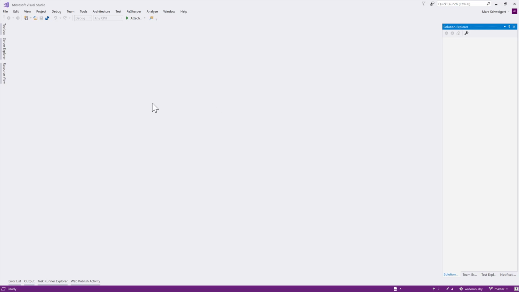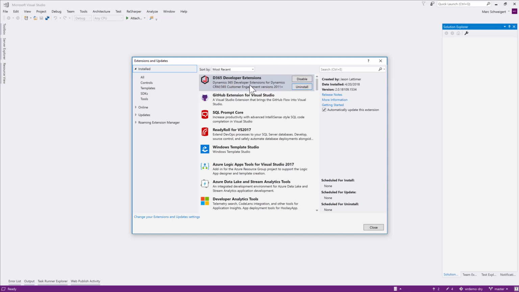One of the key productivity enablers inside of Visual Studio that works with Visual Studio 2017 is an extension called D365 Developer Extensions. So if you don't have this extension installed, make sure you install it if you plan on following along. There are a number of different community extensions out there for Visual Studio, but in my opinion, this is the most comprehensive add-in to Visual Studio for developer productivity. Depending on when you watch this video, there may be a new extension for Visual Studio from Microsoft. However, until there is, this is the extension I personally use, and you can be the judge as to whether it's an extension you want to use.